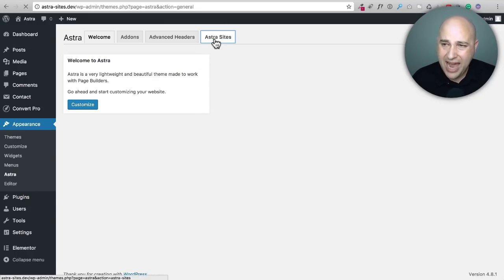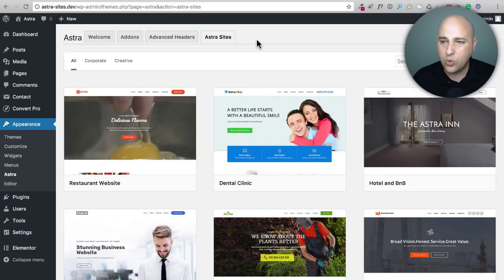I do know with Astra Sites, the way that's going to work is you install the free plugin that you saw. It's in the WordPress repository that gets you all of this. But then there's going to be the pro version of it. You'll add that, and it's going to get you access to all of the pro sites that they have put together and designed. And as they add new ones, they're all going to be available for you.